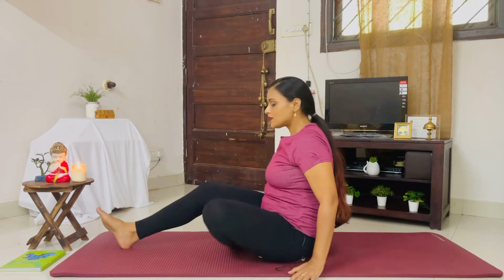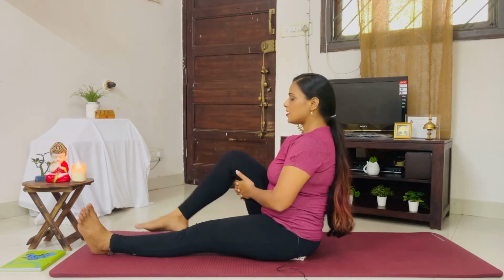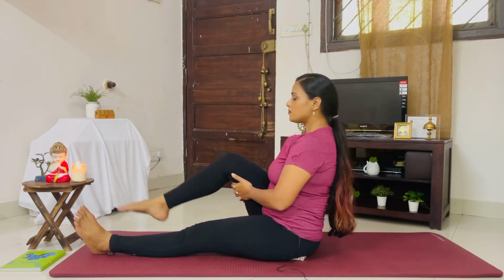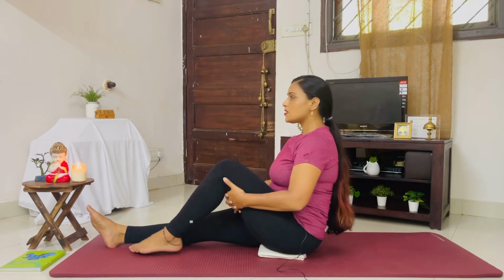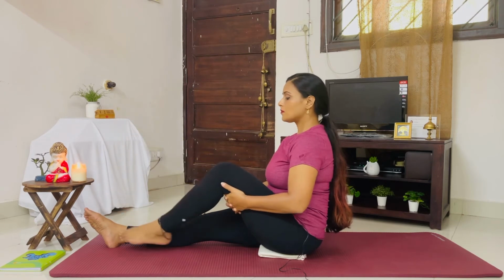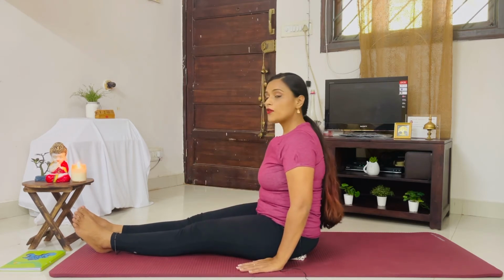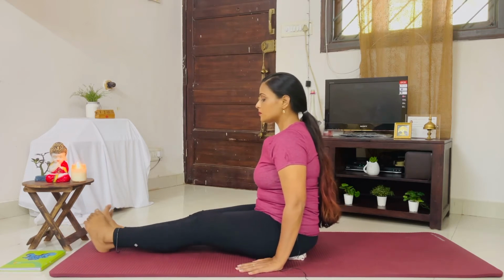From there, extending your legs out, bend the knee, bend the right knee, inhaling, extend, exhaling, bend 5 times. And we change the sides, left side, inhale and exhale. From there, rotating your ankles in both the directions. So we're going anti-clockwise, 5 rounds. And clockwise.